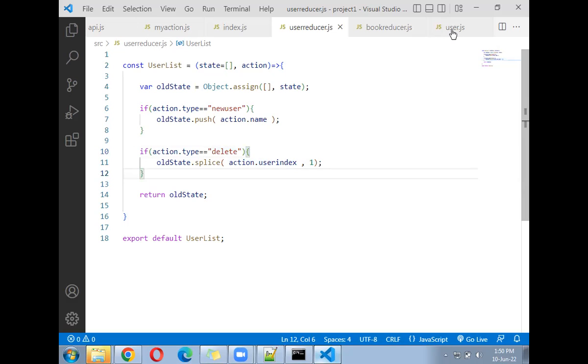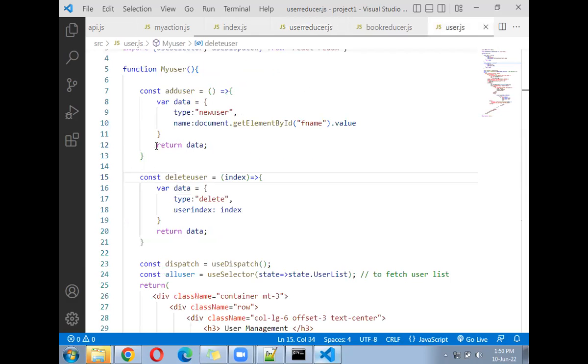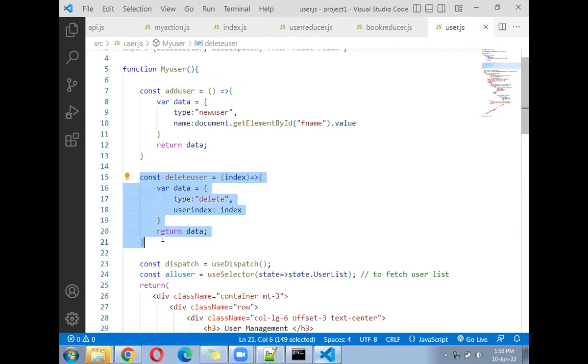Now let's see this file. This one here. Share this function, delete user. Delete user, sent in the chat.